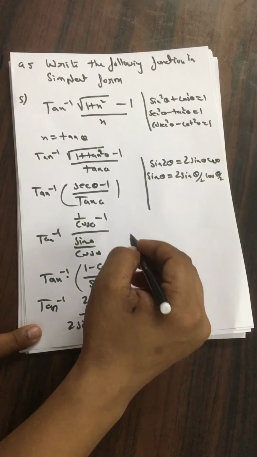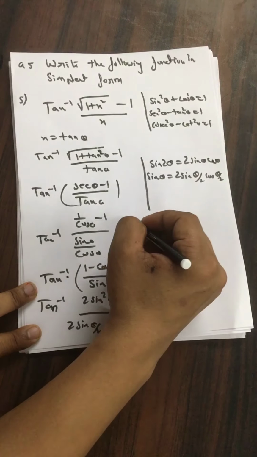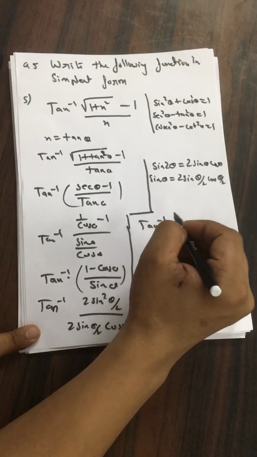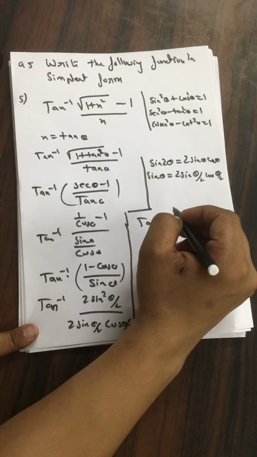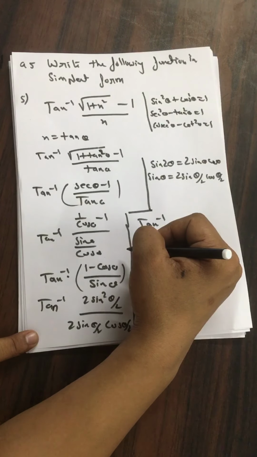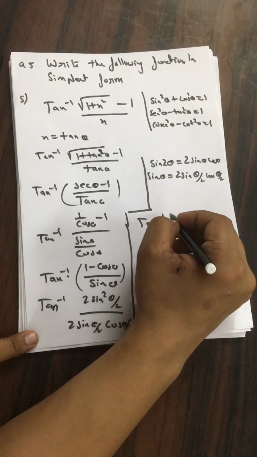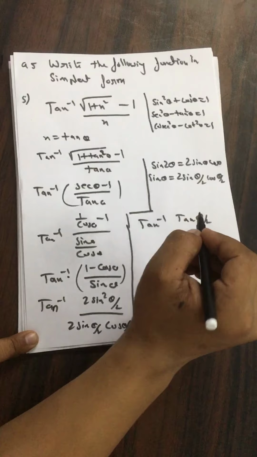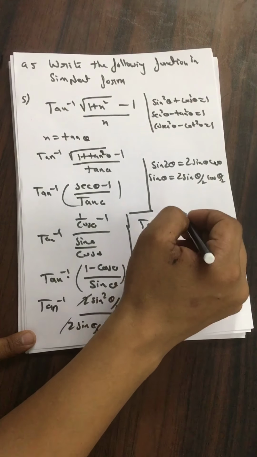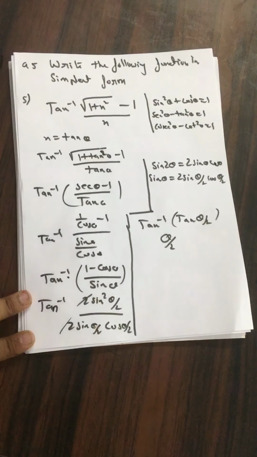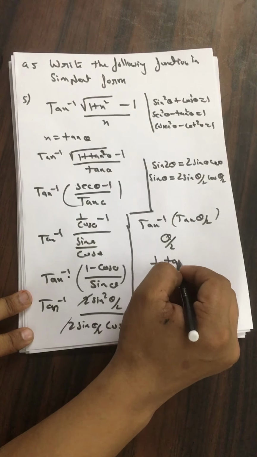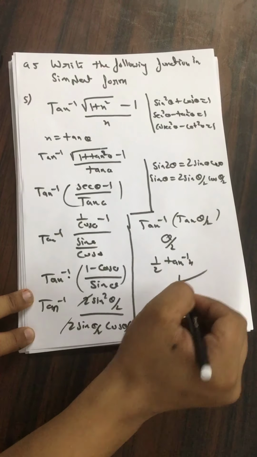This cancels. I am using this space. Okay, so this becomes tan inverse sine theta by 2 upon cos theta by 2. What will cancel? Tan theta by 2, yes, because sine will cancel over here, 2 will cancel, and sine upon cos is tan. So tan inverse and tan are gone, so theta by 2 is left, and what was theta? Since x was tan theta, theta was tan inverse x. So we can write half tan inverse x. This is what we were supposed to prove.